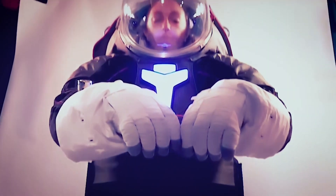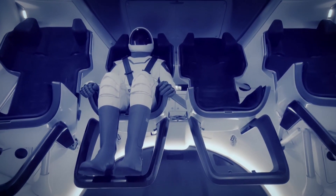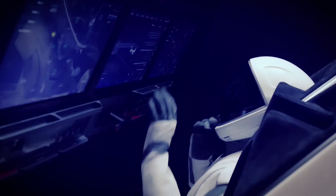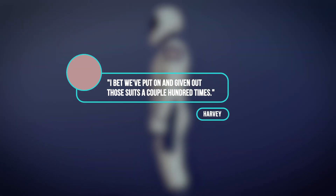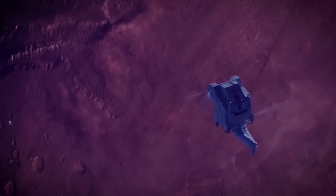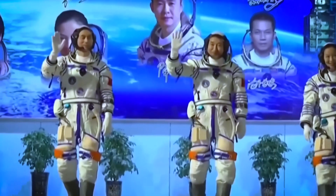The second difference between NASA and SpaceX's spacesuits is how easy it is to put on and take off. As Hurley said at a press conference in 2020 after he got home safely: "I bet we've put on and gotten out of those suits a couple of hundred times." Each astronaut's suit was made just for them — there was no standard shape or size, so it's easy to get in and out of them.